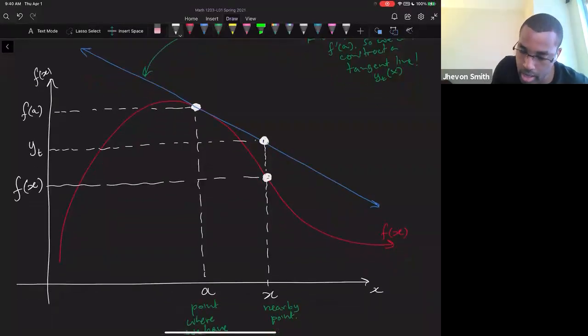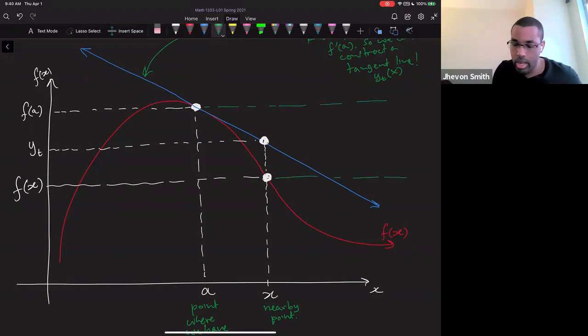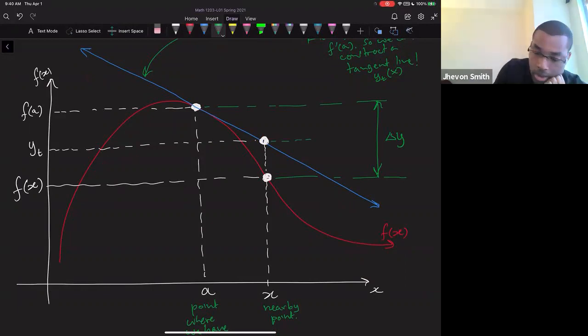So the idea here is, can I use another color? If you were to think about the y value at the beginning and the y value at the end, what I care about, this is what's called the change in y, right? That's your delta y, right? One y value minus the other. However, if I look at the change in the original value to the change in what the tangent line would have done, this is what's called dy, right?